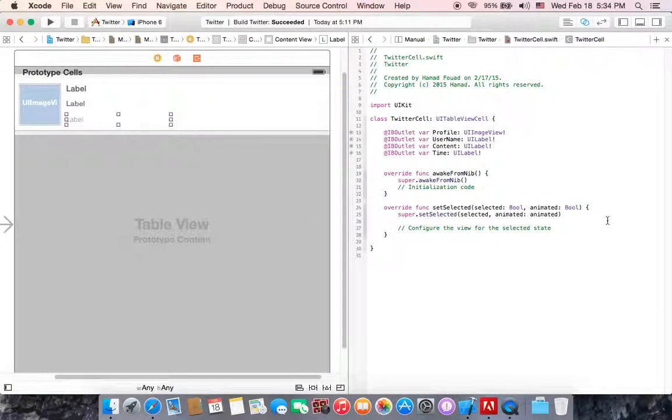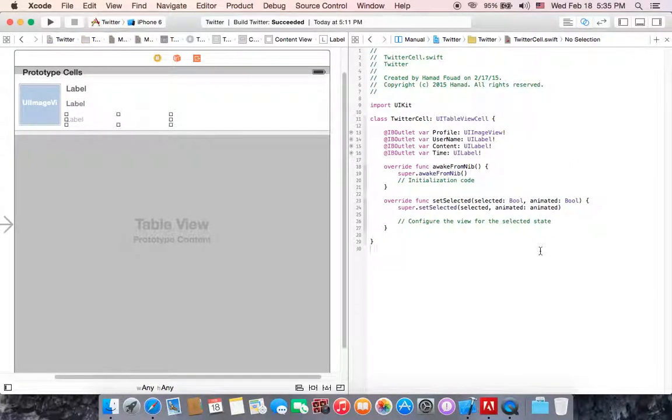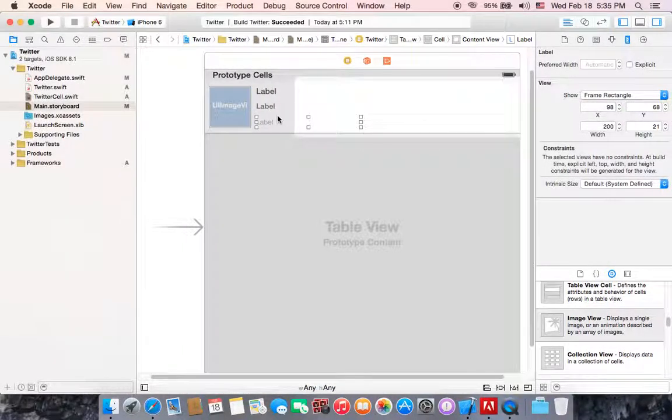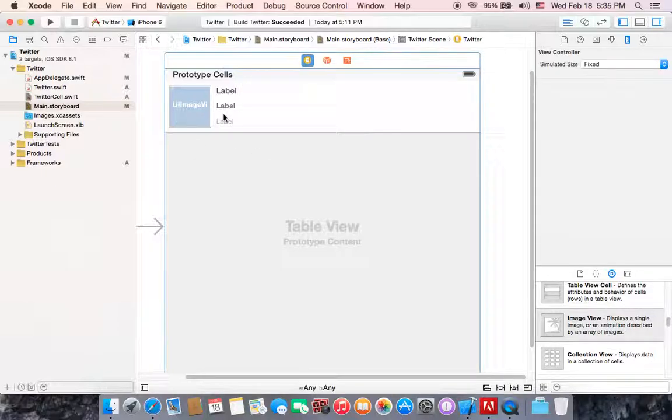Some of you will ask me, how could a UILabel be formatted to date or time? I'm going to say that we are going to use code to calculate the date and time from the system and display it in each cell. So this UILabel will format it to date and time. So don't worry about that. Don't rush yourself, alright? We are going to go slowly, step by step, as simple as I can. So go back. Alright, we have connected our cell elements.